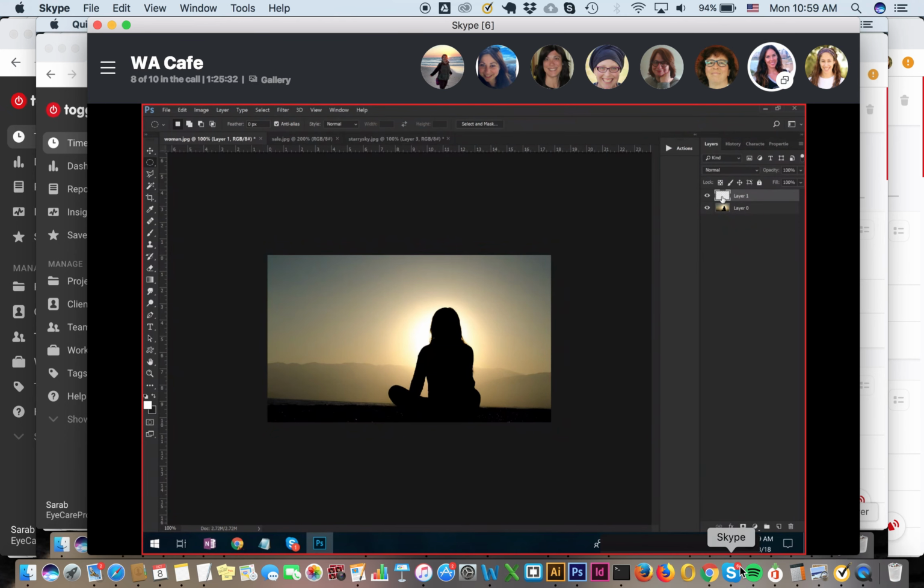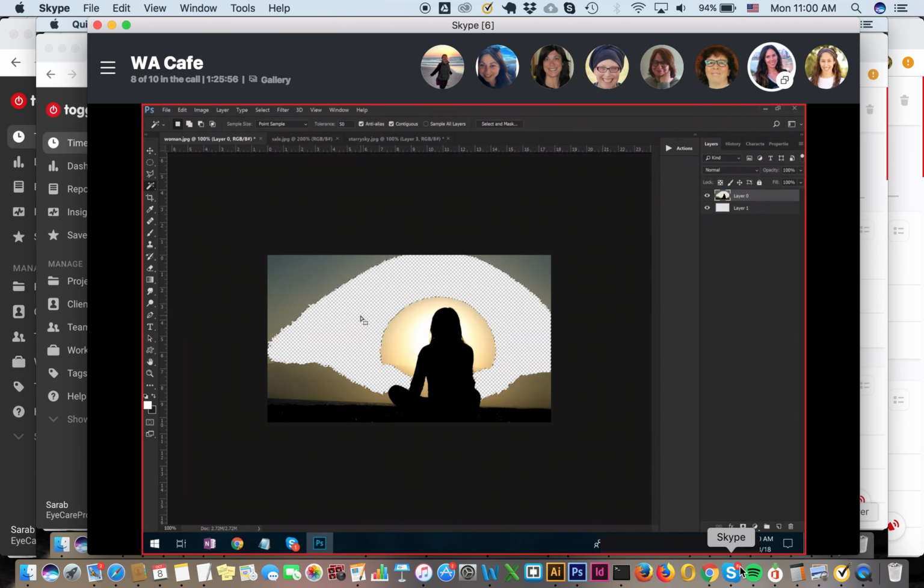It has to be transparent. See how it's gray and white squares? That means it's a transparent layer. You want that on the bottom. And whatever you're going to cut out, you have to be on the girl layer now, because if I'm on this layer and I'm trying to cut it out, it's not going to work. I have to be on the girl layer, cut out whatever piece I want, delete, and there you have that gone and you just have whatever you need.